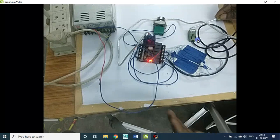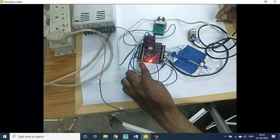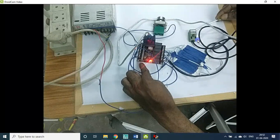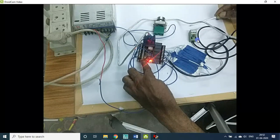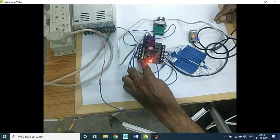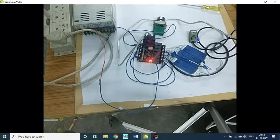At the same time, here you see on the input side, X1 is connected here. Now you see, the bulb is glowing here as well as there. You see that? Now remove. The small LED is glowing here also. So this proximity sensor is connected with X1.